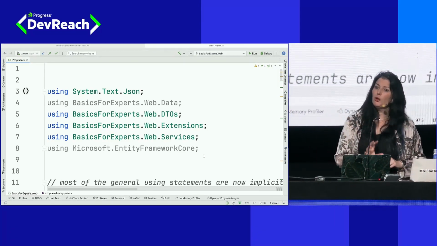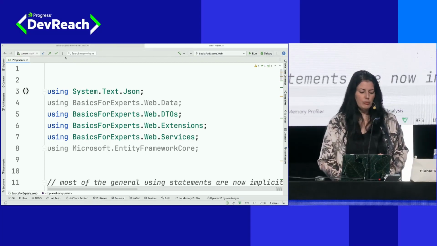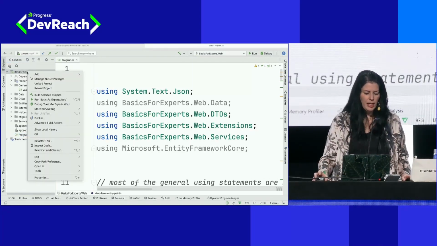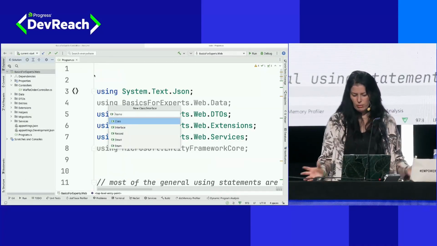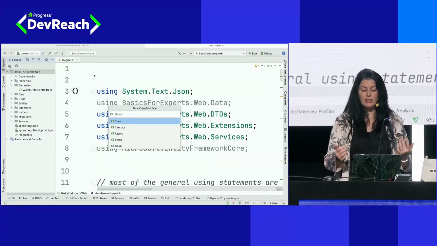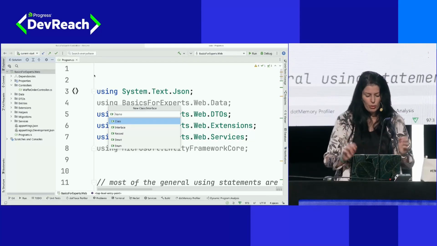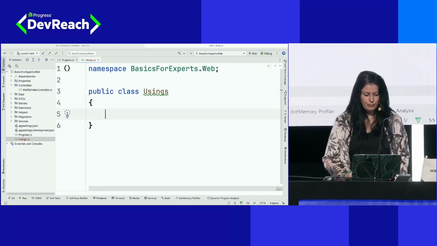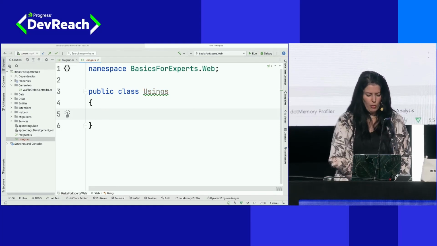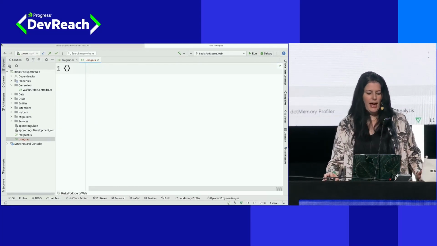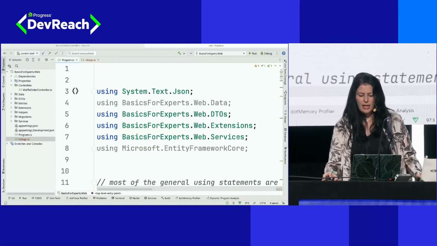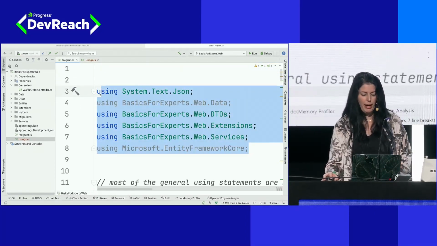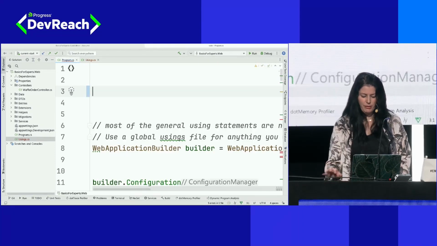We're going to globally scope them, which is a really nice feature in my opinion. So all we have to do is come over here and create a new class, well, not even a class, just a new CS file. We can call it whatever we want. So I'm just going to call it usings.cs. All right, so we can get rid of all of this. And if I come in here and, I don't know, I'm just going to grab all of these, which is really bad practice. And I'll tell you why in a moment. So we're going to get rid of those.